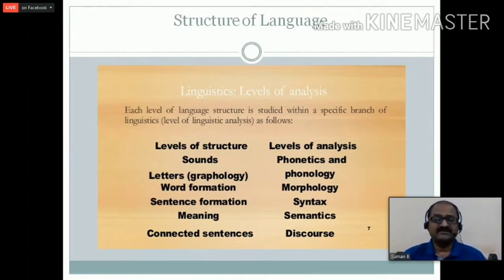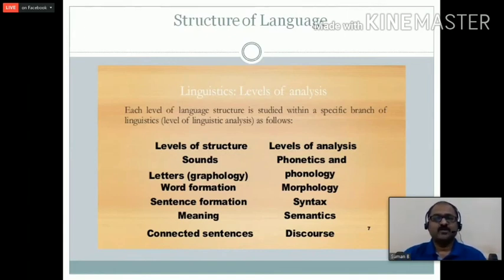Retroflex ra. For example, you might have heard of the city in Kerala called Kozhikode. So how do you pronounce it? Most of them who are not aware of this sound will pronounce it as Kozhikode with a different sound, but actually the sound is a ra. You're supposed to say Kori code. And there's a place in Kerala called Alappuzha. Most people who are not aware of this sound pronounce it as Alappura. So this sound is unique only to the Malayalam and Tamil languages. This is how, when it comes to sounds, there's not much difference between languages. Most of the sounds are the same, except for one or two variations.